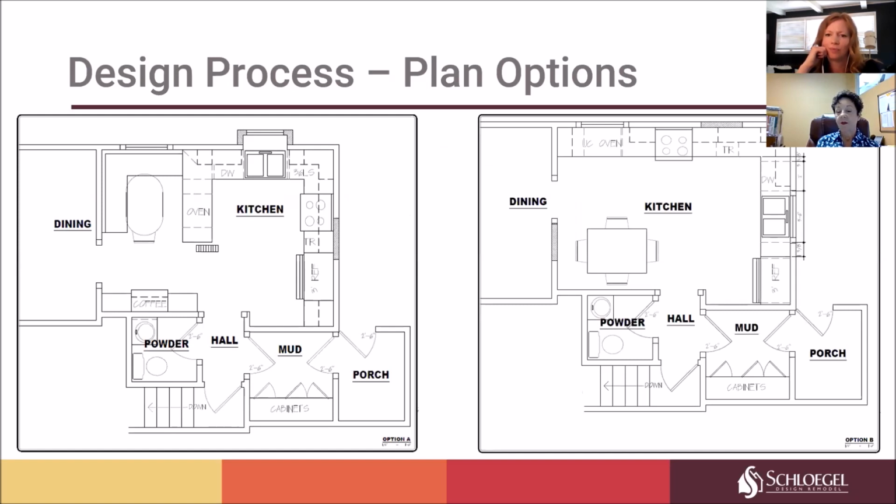During the design process, one of the things that we do initially, and it's a lot of fun, is come up with some plan options. After you sign design, our staff architect comes out and does very precise measurements of your home. Her staff puts your plan in a CAD program, and then we start playing with it, talking about the things that the designer and the architect have come up with based on our discussions with the homeowners.